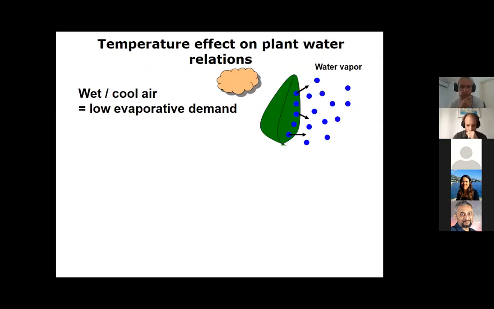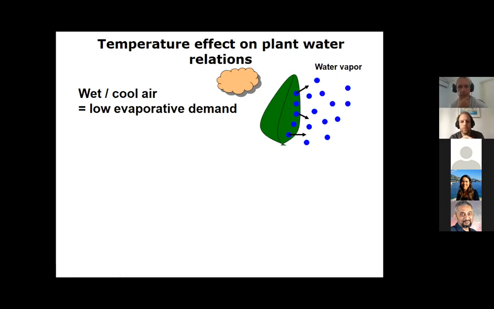So we talk about plants and plant-water relations, and why is it important to talk about temperature in this? As you may know, plants photosynthesize at the level of those leaves that I've represented here. Basically there's an exchange of carbon dioxide at the leaf level with water vapor, and that's a necessary trade-off. So in other words, there's no photosynthesis without losing water.